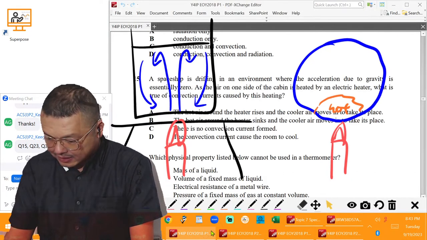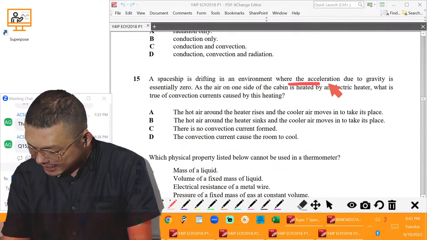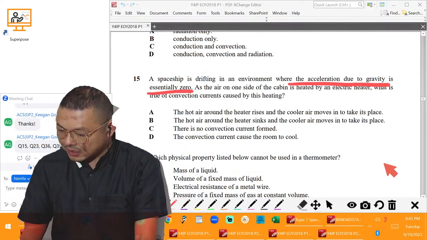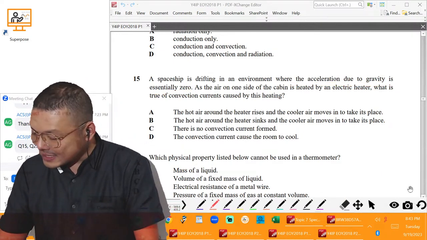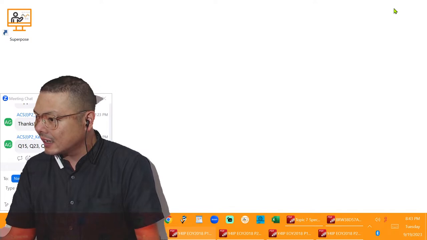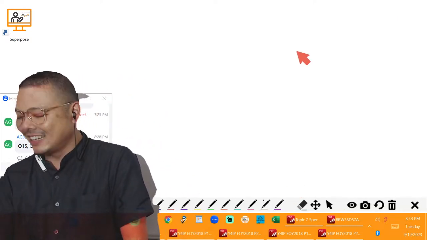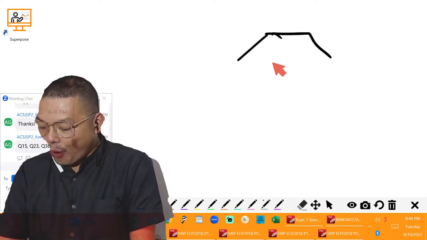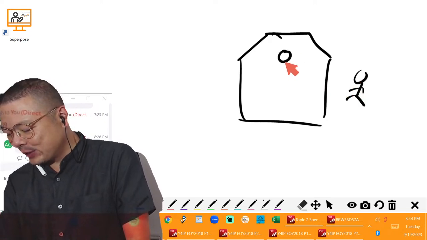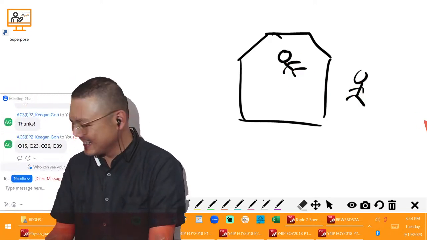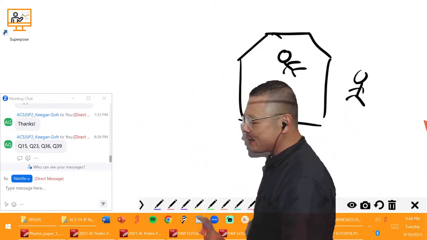They said the spaceship is shifting in the environment, but then they said in the cabin. No, but the spaceship is on the outside. What are you talking about? Inside has no gravity. The inside also has no gravity. Bruh, this is not your Guardians of the Galaxy stuff. Outside, no gravity. Inside, also no gravity. I thought you were like a sloth or something. No. You can't create artificial gravity.